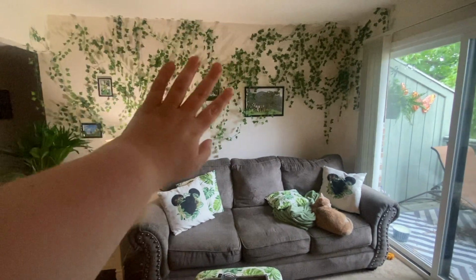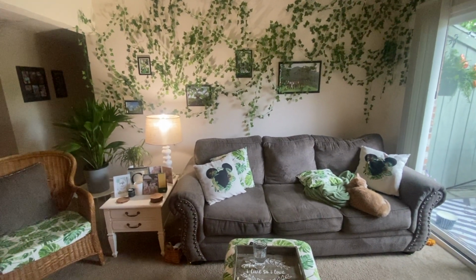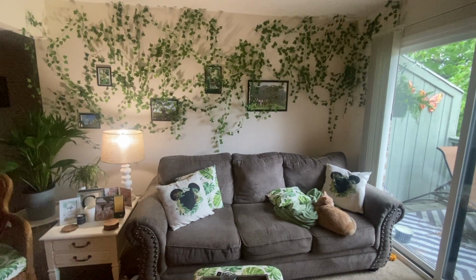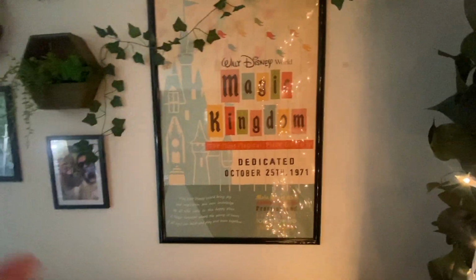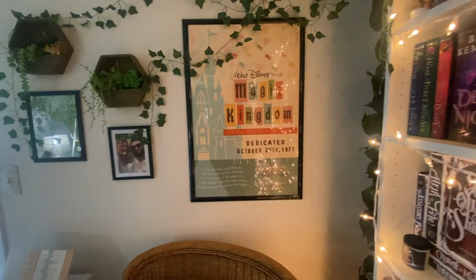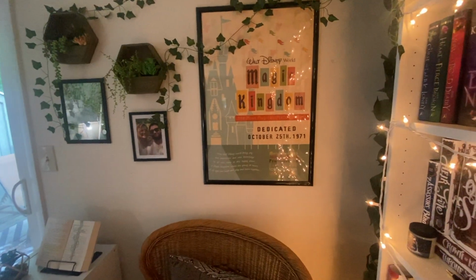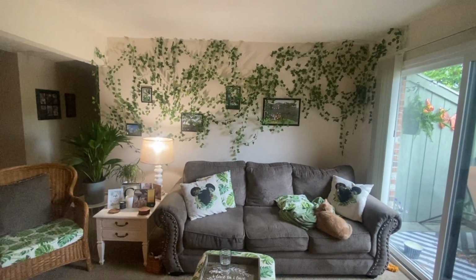So my plan is to take down all the vines, take down these pictures, and then put up the peel and stick wallpaper that I have already picked out from Walmart. I just need to go get it. Potentially, because the wallpaper might be a little bit too busy, but if I think it will look good, I was thinking about moving this picture over there and getting two other ones from the same shop, of different rides or areas of the parks. They have a Jungle Cruise one that I liked that would match this, and I think a Haunted Mansion potentially. Then I'd move those over to the wall and have the three of them somehow over here, like behind the couch or something.